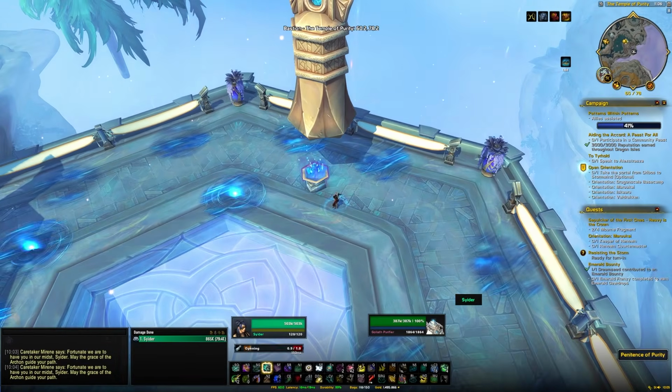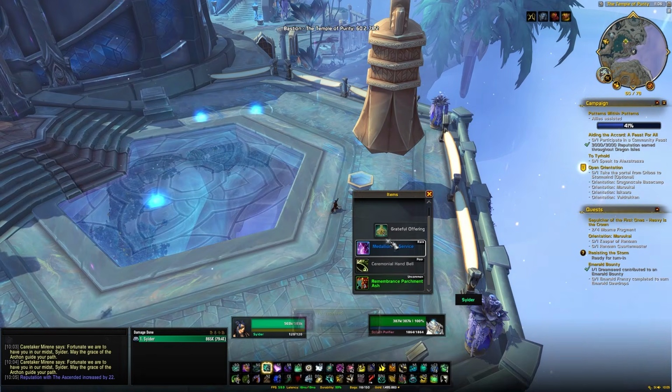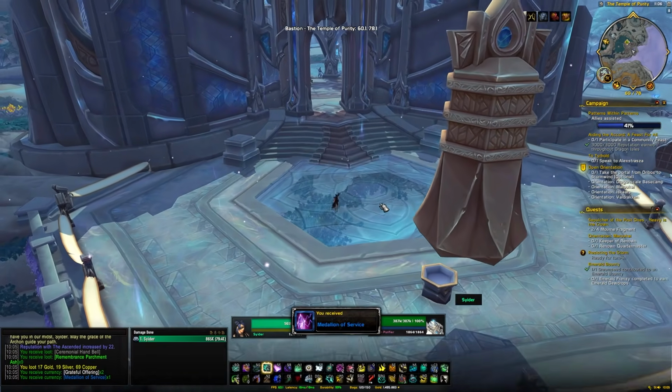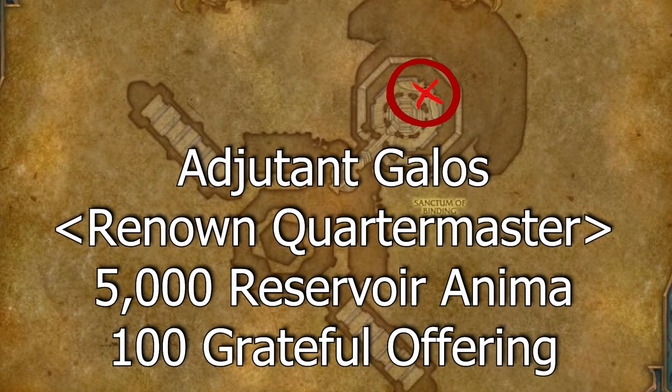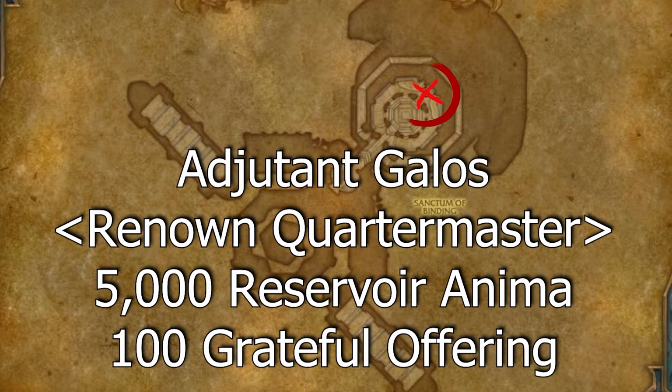Now this can only be done once per day per character, however this can also be purchased, so if you don't want to go for the RNG method, instead what you can do is purchase it from the renowned quartermaster for 5,000 anima and 100 grateful offerings.